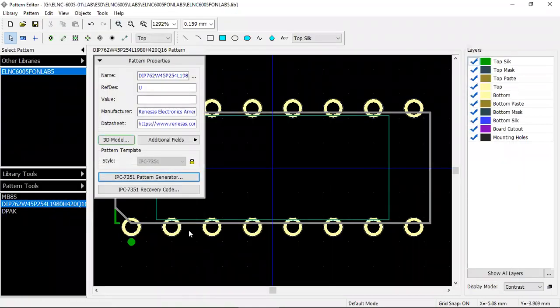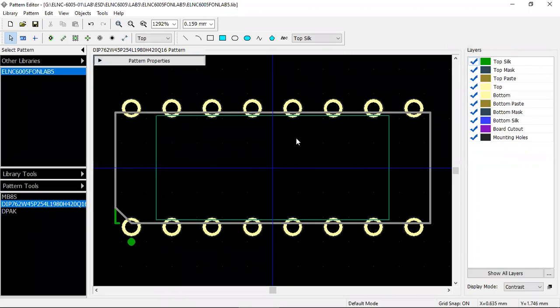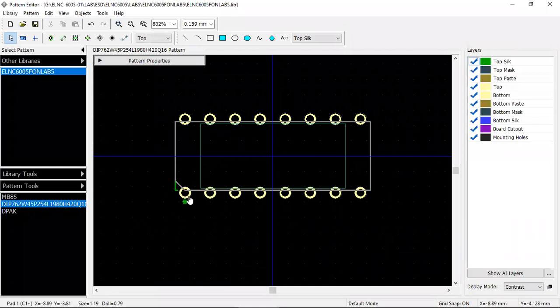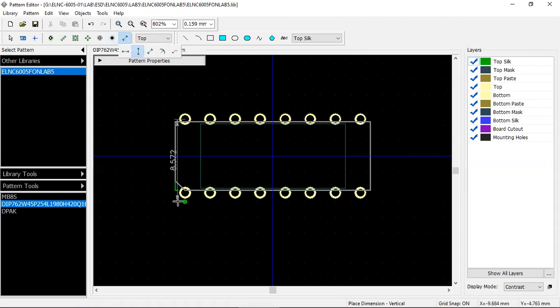We have it here already. So you can see it's generated it automatically, an easy way, and we could confirm the dimensions. The vertical, take it from the middle to the end. Oh yeah, it didn't give us that, we'll have to do that.